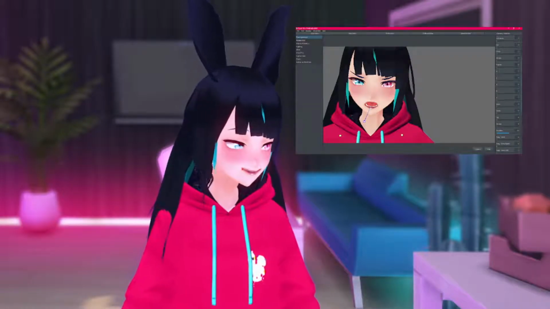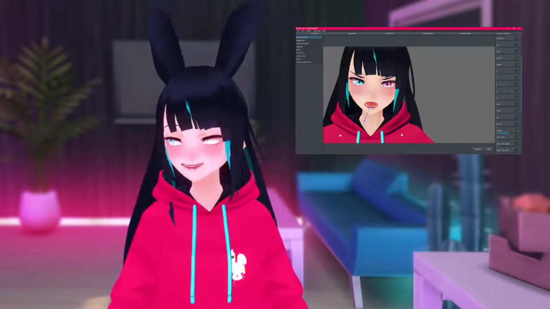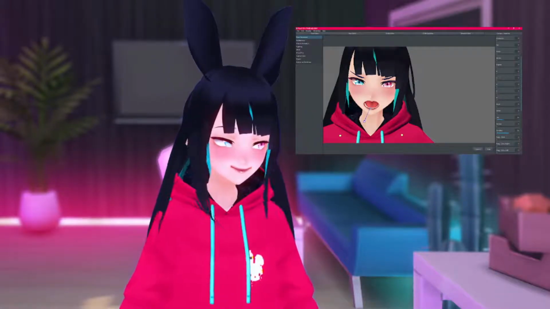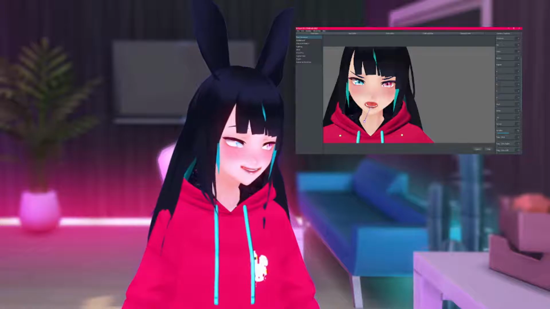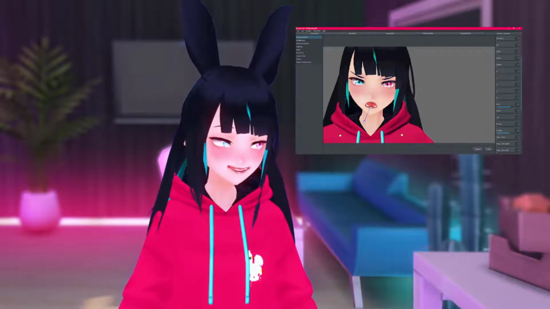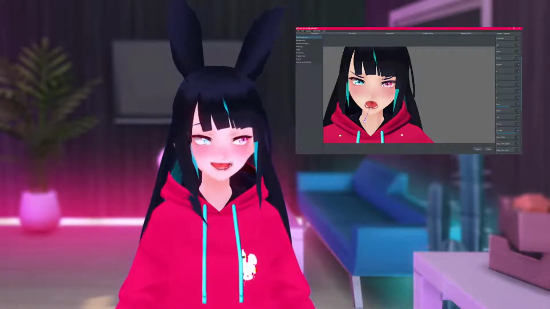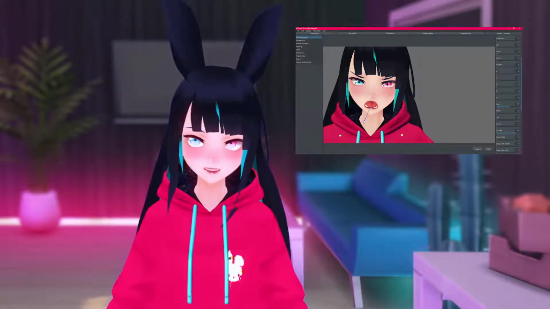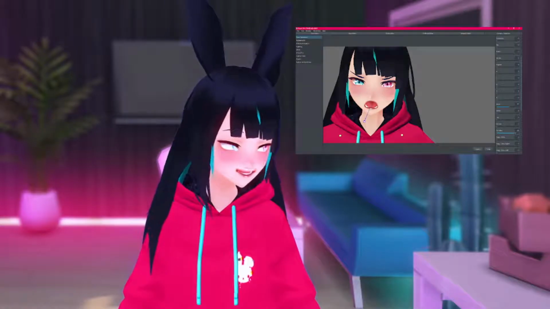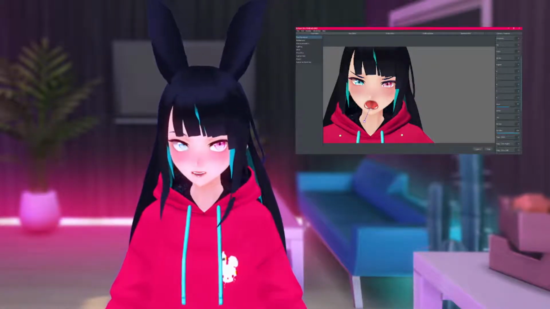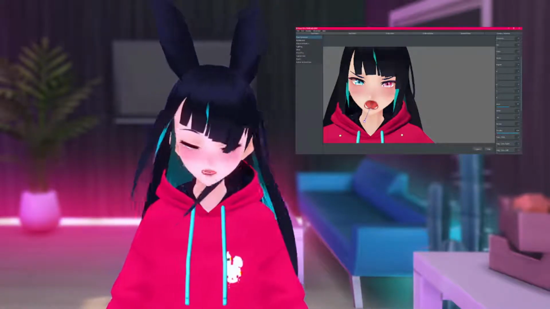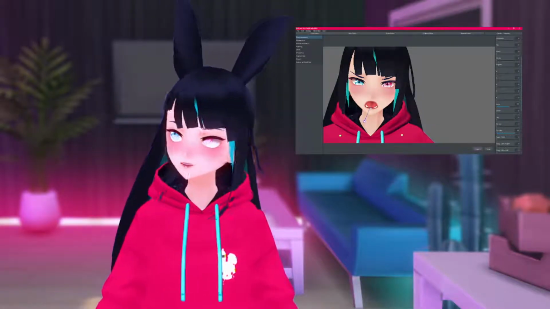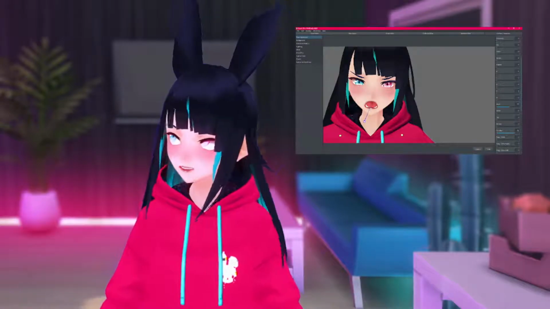Ew, that's disgusting. We're just moving the gum. No, not that one. We're going to do more angry. There we go. More anger, more surprise. We don't want the skin from the nose covering the mouth. That's what happens if you overdo it. You can kind of see it under my nose. So we're just going to do that. That's pretty good.